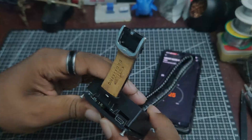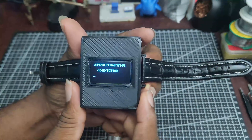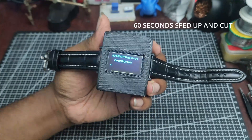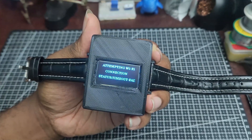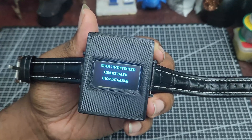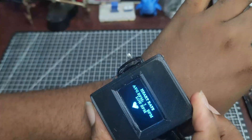This is how I programmed the device to function: it boots up and displays the logo, then attempts to connect to Wi-Fi. If it doesn't connect within 60 seconds, it goes to offline mode, where it just measures the heart rate and displays it on the screen. This is also based on whether it's in contact with skin or not — no skin, no reading; skin, reading.